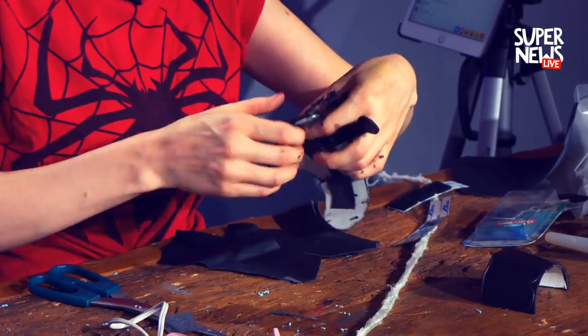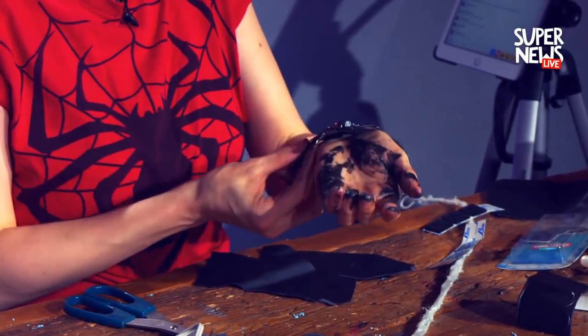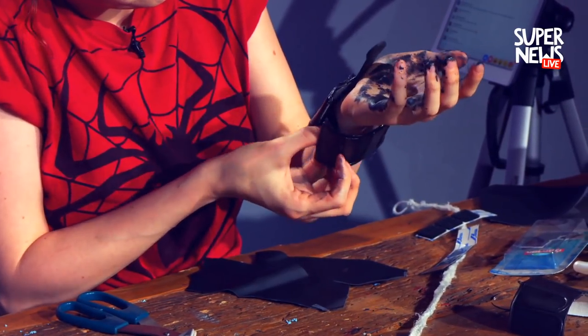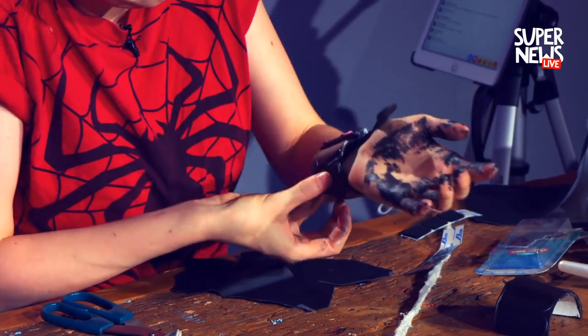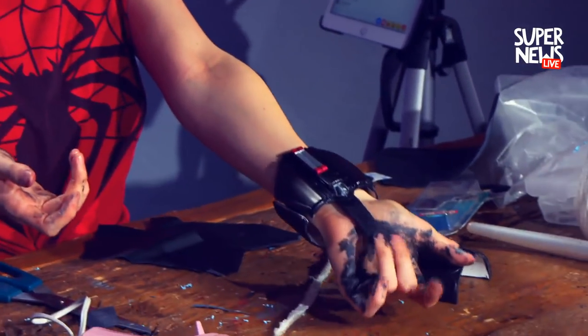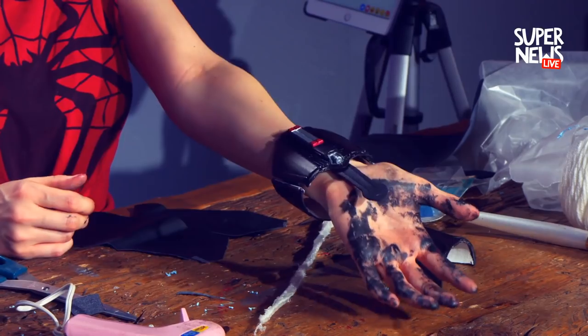And I'm gonna try it on. Hey, boo. Oh no, I put it on the dirty hand. No. Hold on, I'll switch it over so you can actually see. Not that this hand is any cleaner. Such dirty hands. What is this, movie mods?